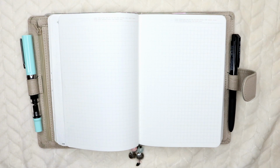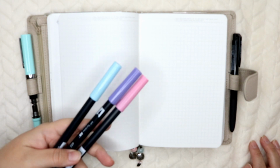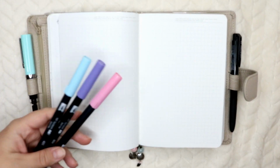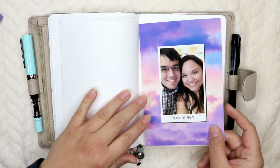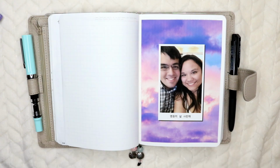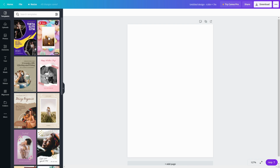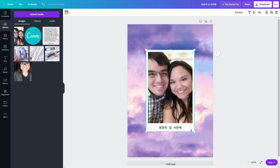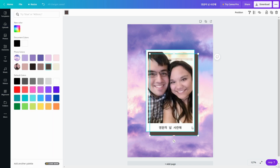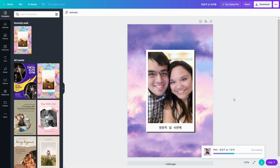I don't know if I'm going to use all of these, but I'm kind of doing a theme with these colors, especially because I made this for my cover page. I did film this in Canva. I opened Canva and the first template that showed up was this template, and I really, really liked it. I just didn't like the exact background that they had, and I've been kind of obsessed with this background. So I put this background on, made a couple tweaks, and here we are.